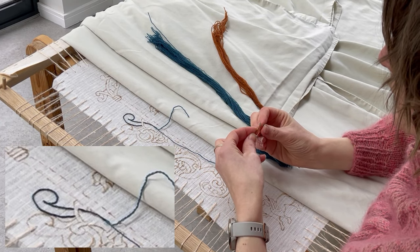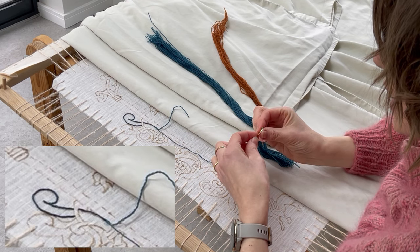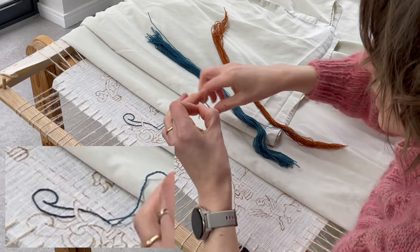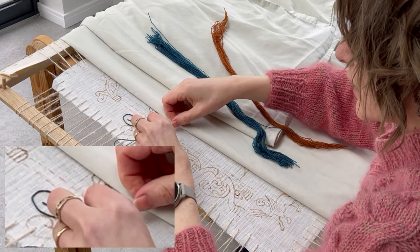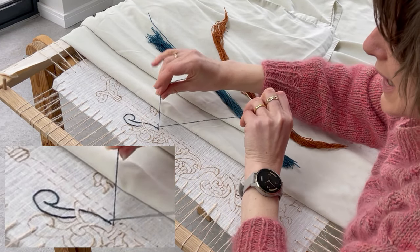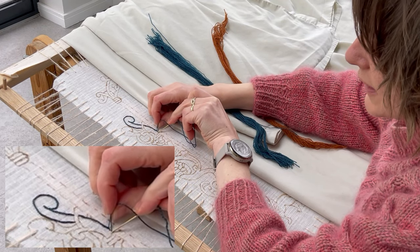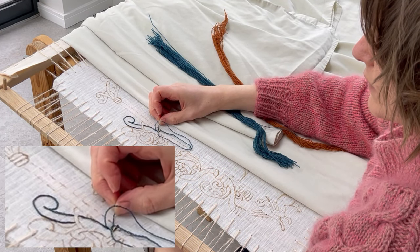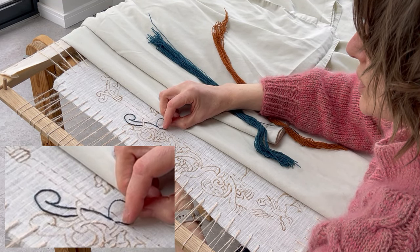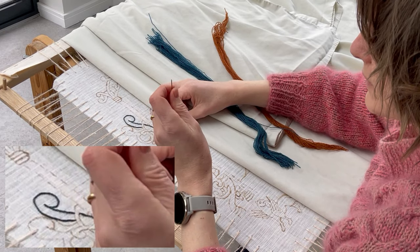So we're doing half an hour-ish of stitching here as our baseline. And I know in the past people have watched... all right, sorry, I'll interrupt my own thoughts here. This is the end of our thread. So in order to know that we've caught it, I'm just going to take the needle through that hole and then underneath, making sure I catch that thread, and then it will be held in place.